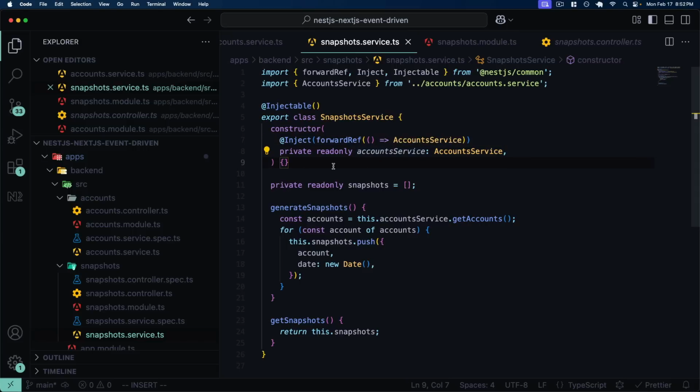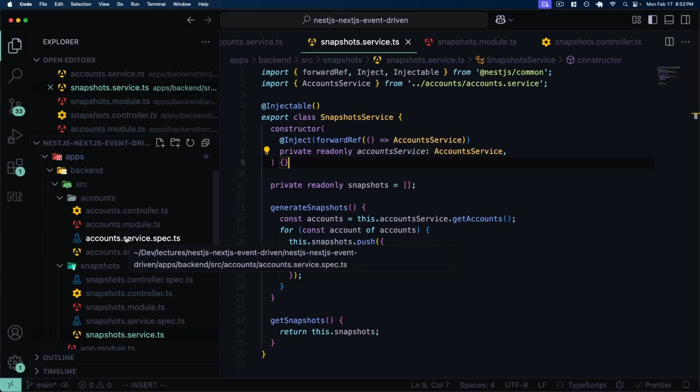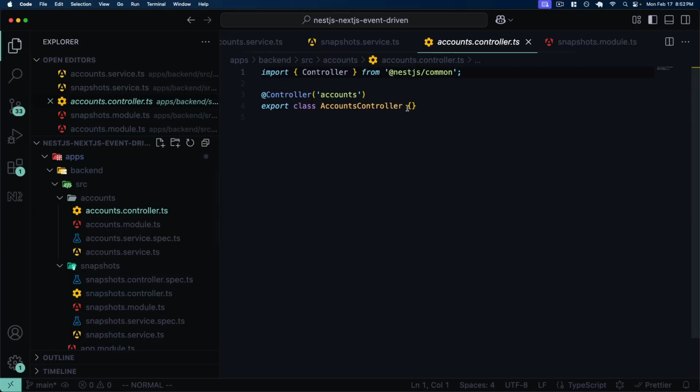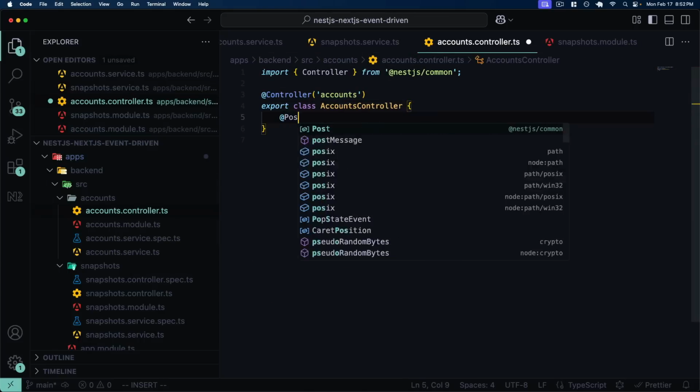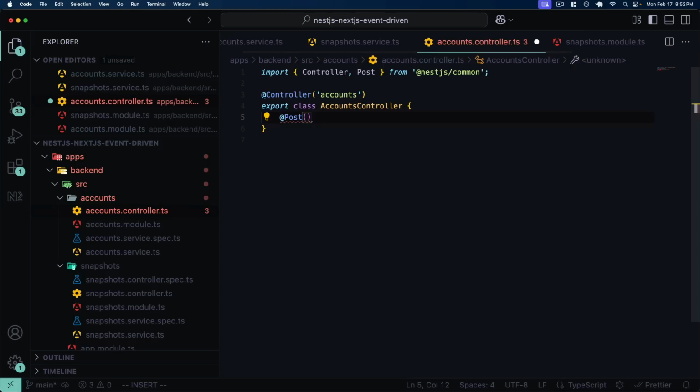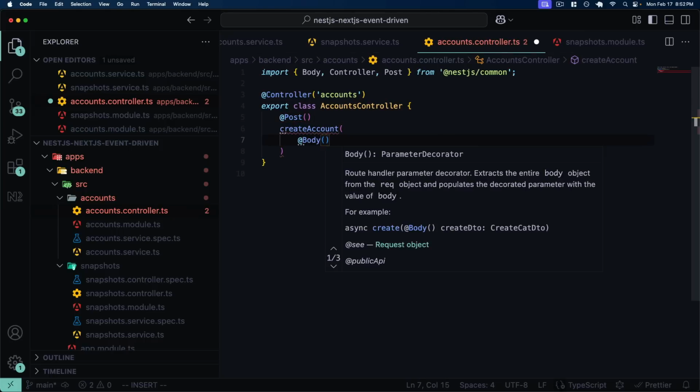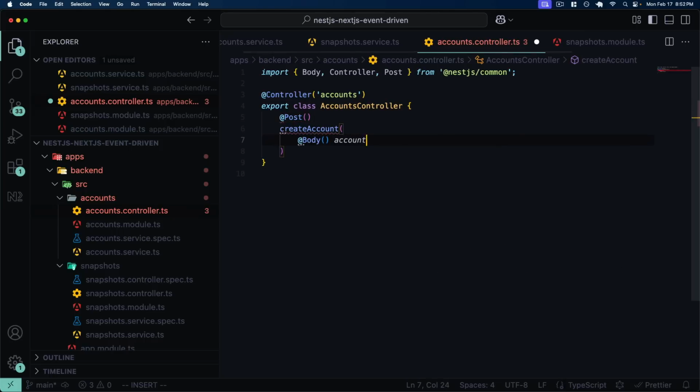So lastly, let's add controllers to both of these so that we can test out the functionality through our HTTP routes. In the account controller, let's expose a post route here to create a new account. This will use the @Body decorator and extract the account request.